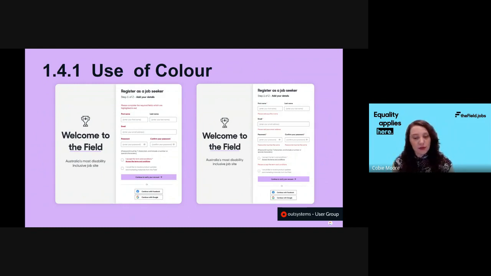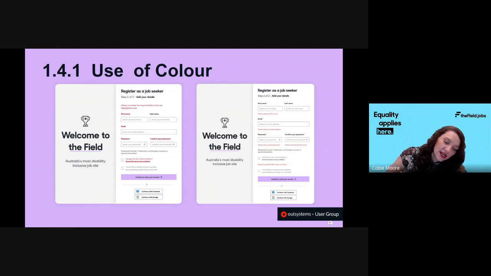So reflecting on my previous slide, if I had a colour vision difference that meant I could not perceive red, and the web developer has only used the colour red to indicate required fields, as shown in the left-hand side image, I would not be able to see which fields are mandatory. So the error message asking me to complete the mandatory fields that are marked in red would confuse me or frustrate me because I would not be able to tell.